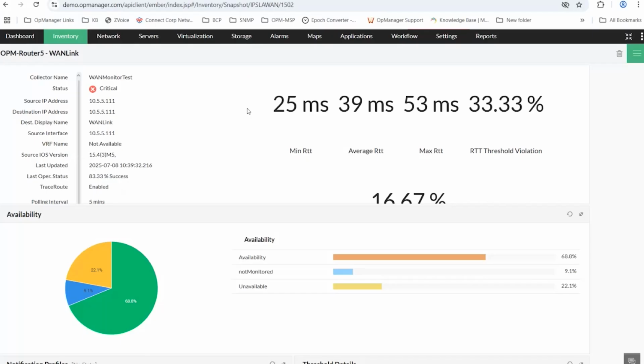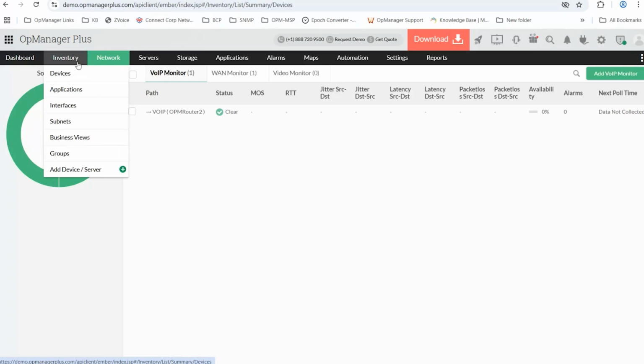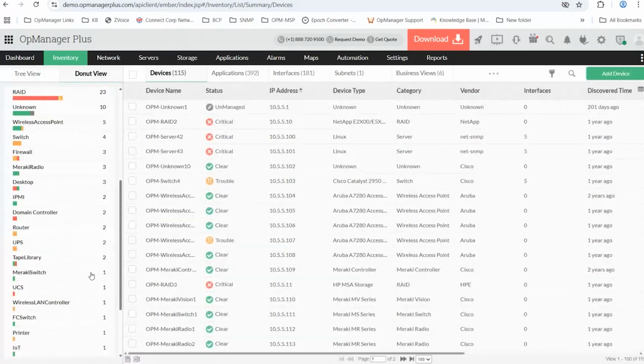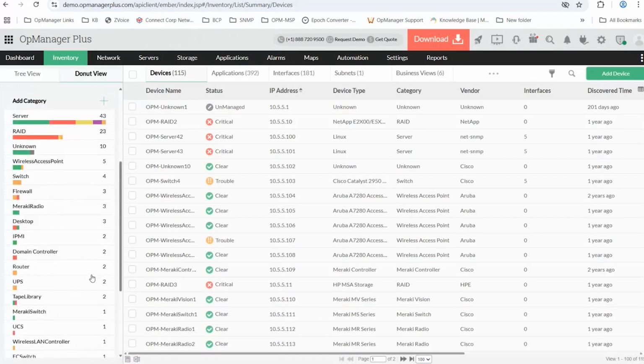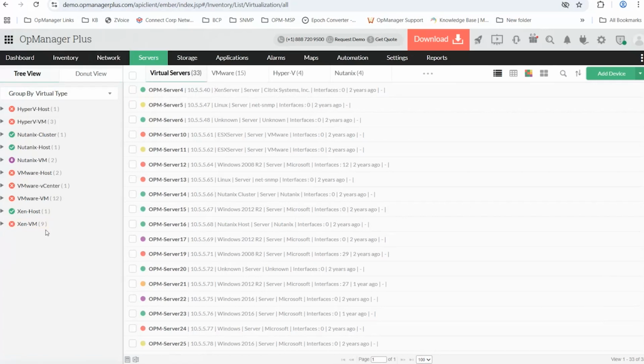After discovery, I have to get all the information about the hosts connected to the vCenter, what VMs are present there, and in which vCenter these VMs are added. I need all the information to be presented in that application. This is possible using our virtualization monitoring.